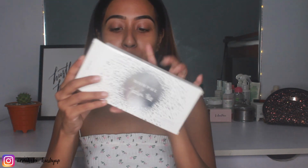Coming to its packaging, if you buy one palette itself, you will get an outer packaging like this, which will say the name of the palette, Armed and Gorgeous here. At the back of the cover package, you can see Jaclyn Hill here, and it says, "I'm so excited to finally show you guys the shade I have stashed away in the vaults. I hope you love this collection." So that's what the packaging says. And this is the eyeshadow palette. I hope you can see, it's very reflective though.